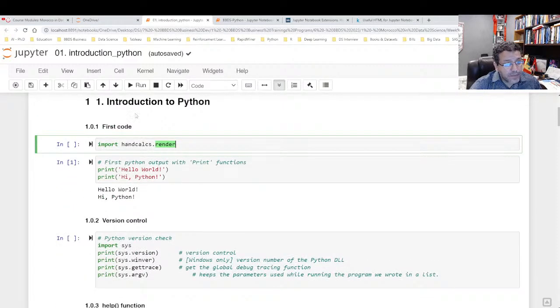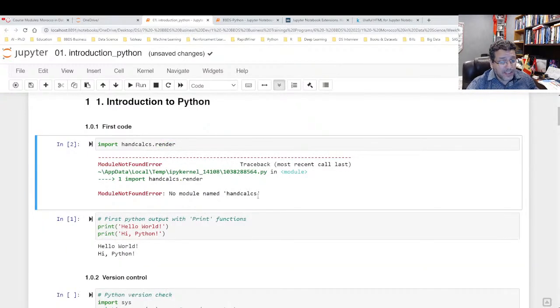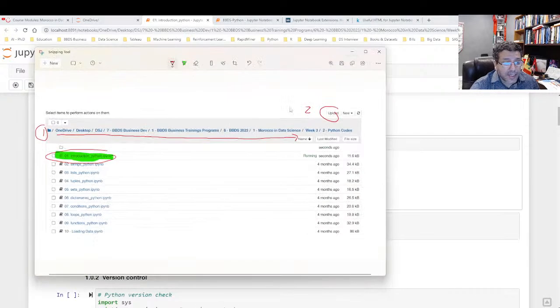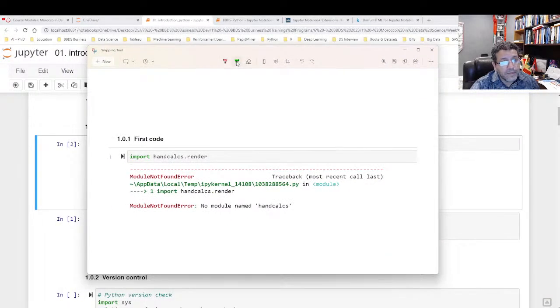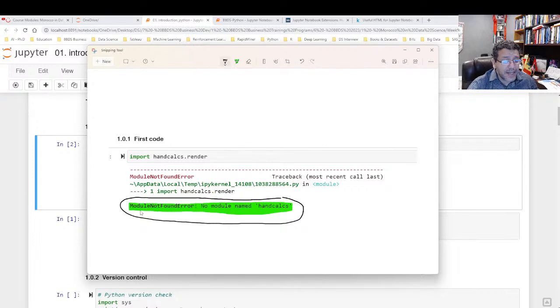As you see, and this is a very good example, sometimes you are going to get an error like this. Yeah, this is an error. Always check the error, as there's a lot of information you are going to get through it. It simply says there is no module named hand calculation. So what you need to do is take the name of this module and install it using pip install. That's what I'm going to do.